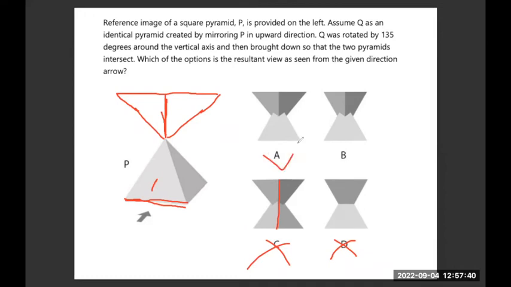Option A. Option A is the correct one because if the square pyramids are identical, and if you're looking at it from the front, then this surface will naturally be smaller than the inclined one. When the pyramid is rotated 135 degrees, this edge will be bigger. The 135 degree edge will be slightly bigger than the facade edge. Option B shows both as the same. So that's where option B is also wrong, and option A is the correct one. Is that clear?